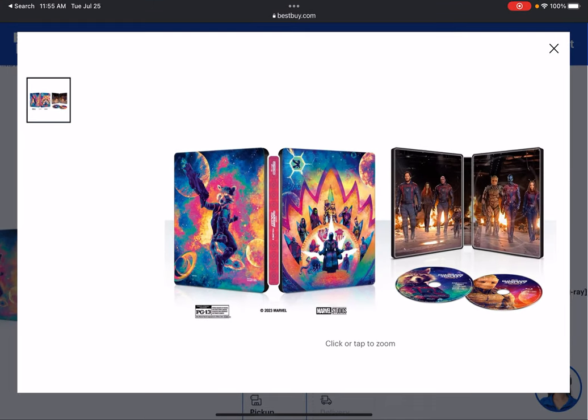We're going to start off with the Guardians of the Galaxy steelbook from Best Buy. I really like the front cover — on the outside you get pretty much any of the characters you see throughout the movie, even some of the more villainous characters inside a smaller circle with the High Evolutionary, and the Guardians filling out that Ravager logo. You even get the Bowie up in the top left, which is really cool.